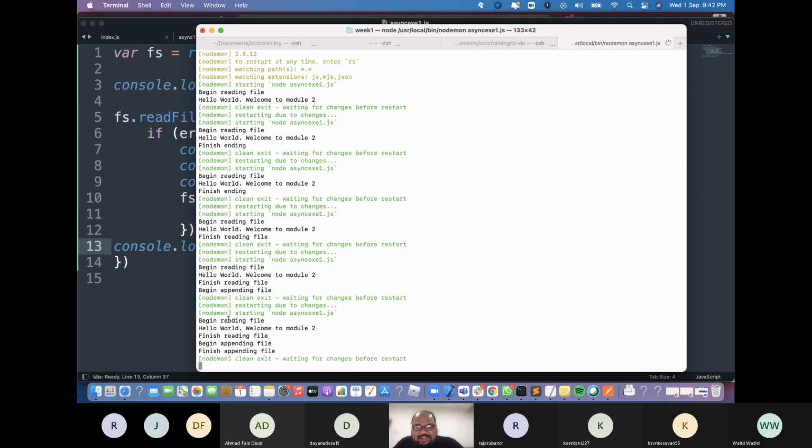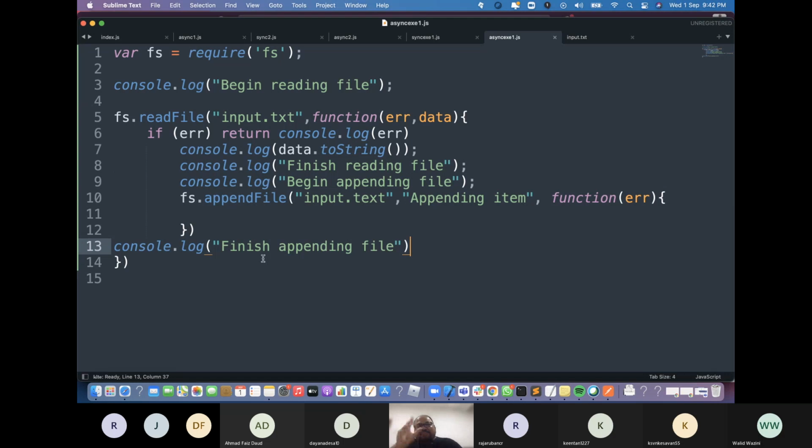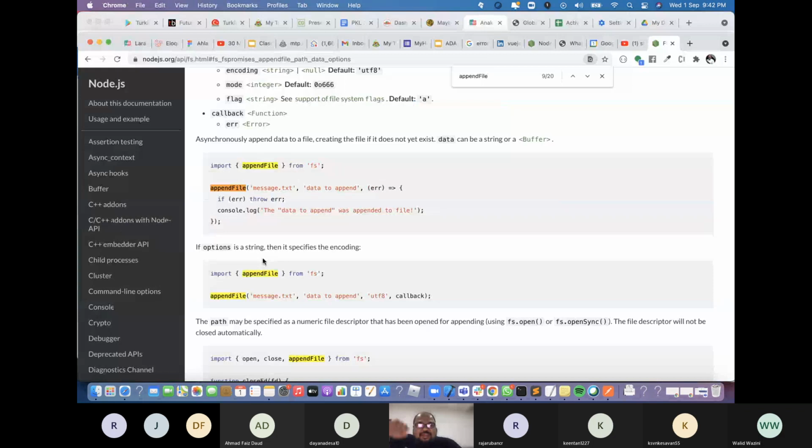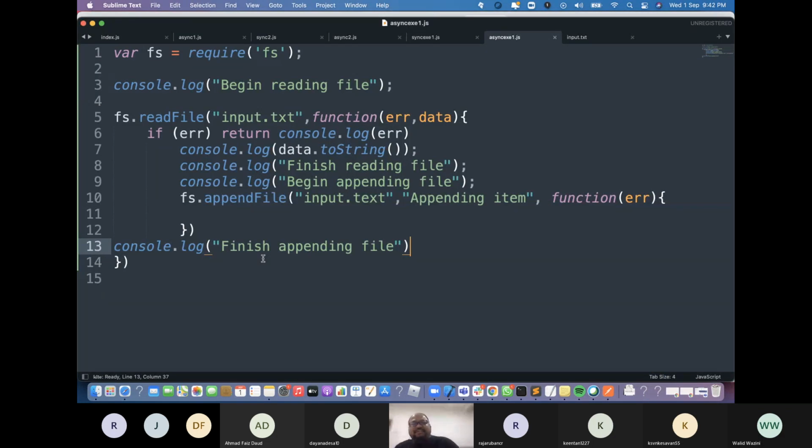Begin reading file, hello world. It's okay, we will not say it. But let's say that you put it there. If it doesn't work, we will have to go back. Now I'm going to do begin rereading file. Would begin reading file give an error? No, it has no error, it will automatically come out.